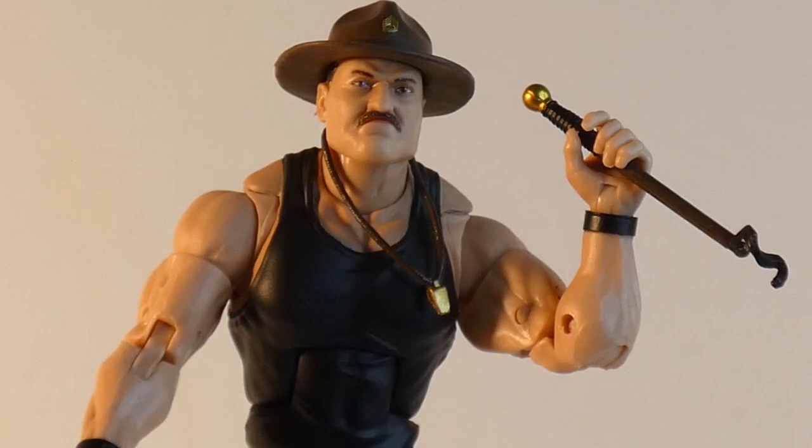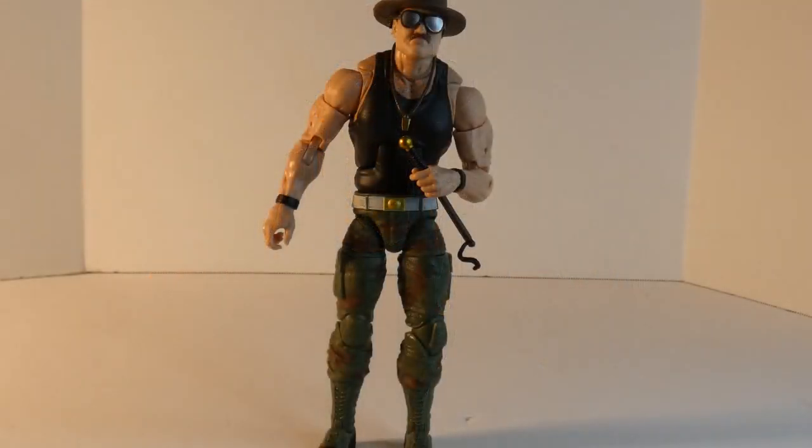Some people are going to say this was not an over-$30 figure, and they'd be right. I'm glad I got the deal I got. The ultimate question is where I'm going to rank this figure. It's a really good one. If I had paid the $30-plus I would have knocked a star off for price, but since I didn't, I'm going to give him four and a half stars — really solid figure.